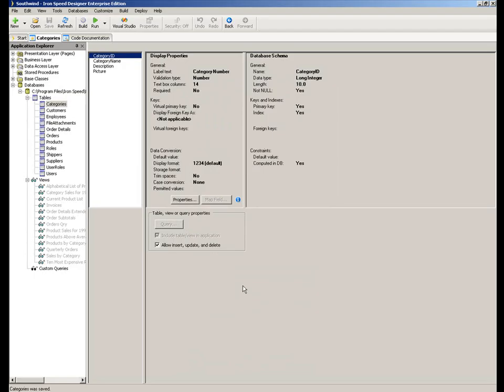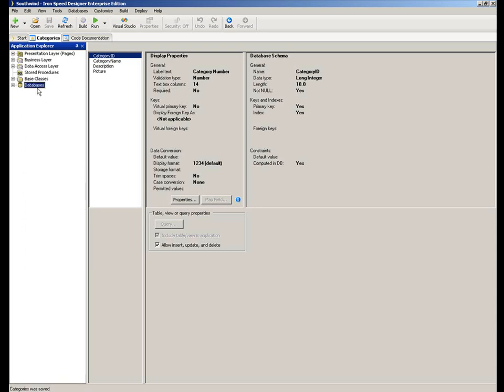So every single page that uses the category ID column within that table will now use that new label text that I've selected there in the middle. It's a very powerful feature to be able to use that at the database level, and that's why the Application Explorer structure is useful to you, because it makes it clear that everything above this is going to be using the changes that you make at that level.